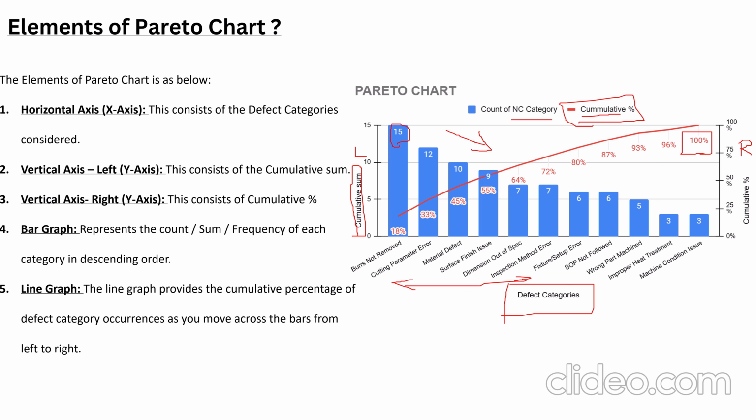Another element of this Pareto chart is the title of the chart, which enables the user to insert information related to the Pareto chart under study. Other important elements are the title blocks for the axis on the left, on the right for the y-axis, and also for the x-axis as well. All these elements form the Pareto chart.